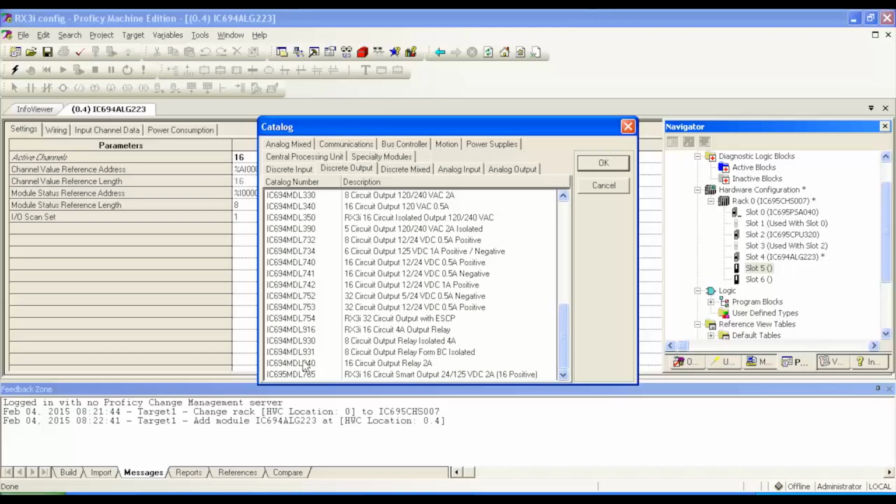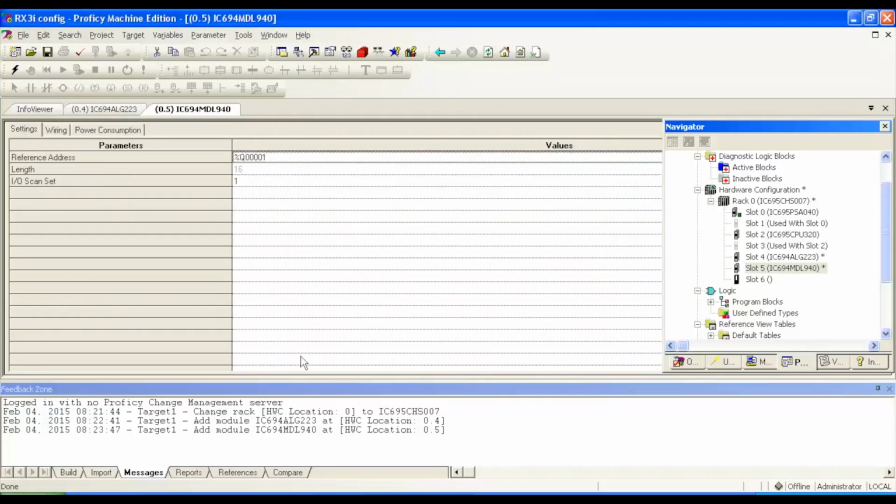IC694MDL940. And there's no configurations that we have to be concerned with. However, same as the other ALG223, you always want to keep in mind what your reference address is for this module and if you need to change it. So it's percent output Q references output 00001, all right? So again, if I go to my tables to view or to turn on a relay, I'll need to know where that address is.